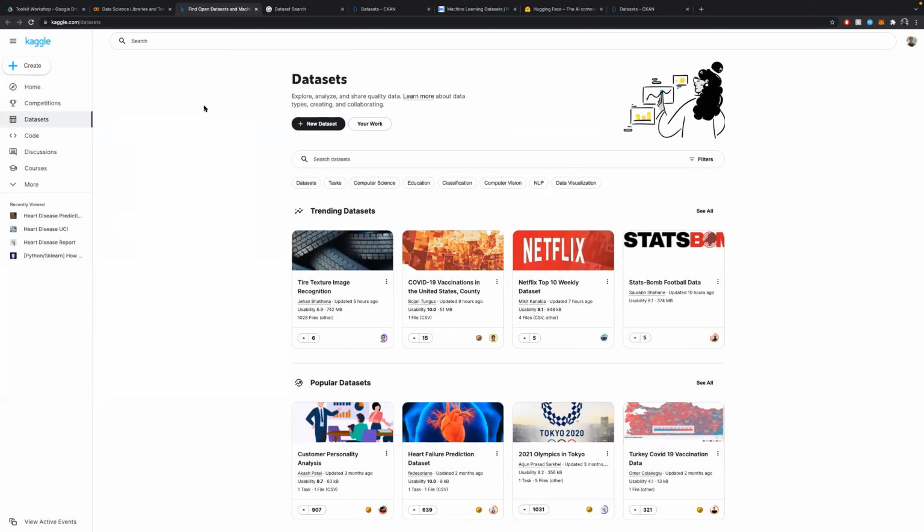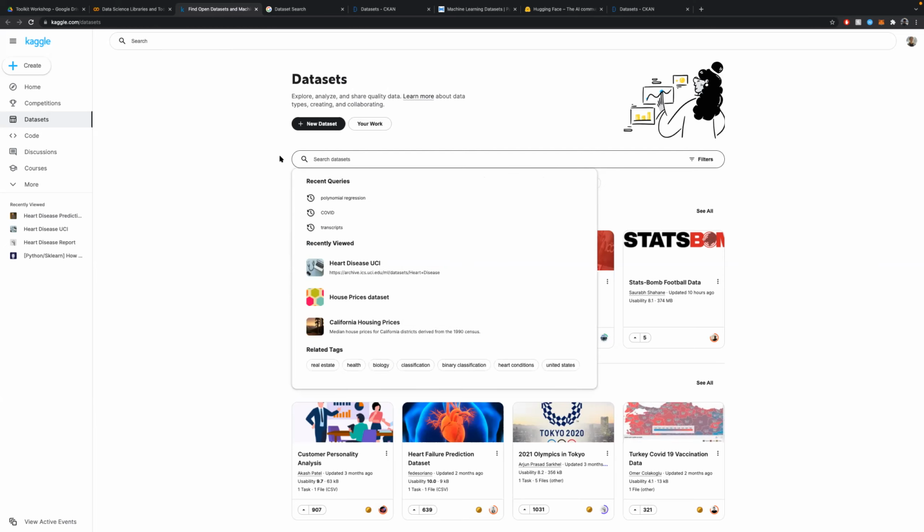So this is Kaggle in the datasets tab. Kaggle is a great data science website. It hosts a bunch of data science competitions, and they're hosted regularly on a huge range of topics. So I'd highly recommend making an account and checking it out. And you can learn a lot. There's discussion forums. There are available notebooks for competitions and for datasets. So it's a great website to familiarize yourself with.